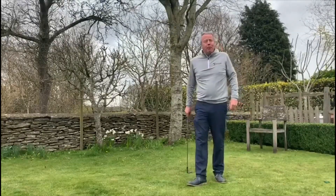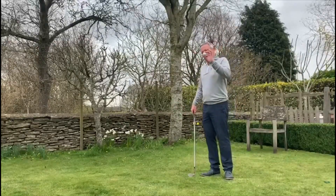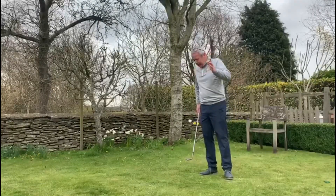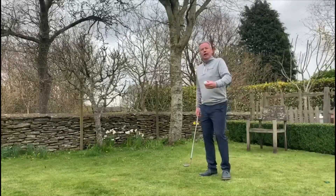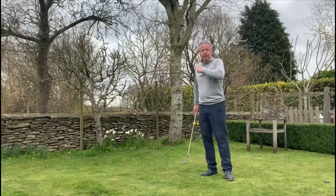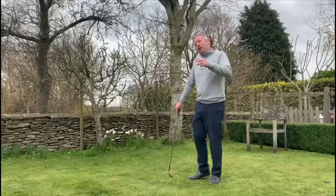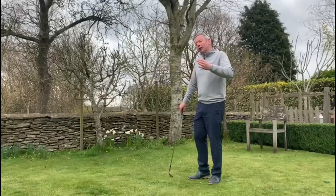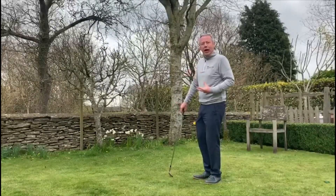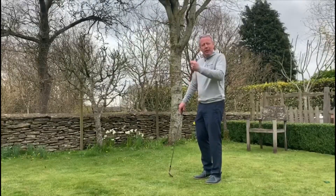So how do we do it? The best starting point is to hold the ball above the club face and feel that you're dropping the ball onto the club face, feeling the response as the ball comes up. The ball, when it comes off the sweet spot, bounces slightly higher, and when it comes off the peripheral of the sweet spot it feels slightly dead and bounces lower. Your skill now is to adapt to that ball response and feel where the club face needs to be manoeuvred to get the net bounce upwards.